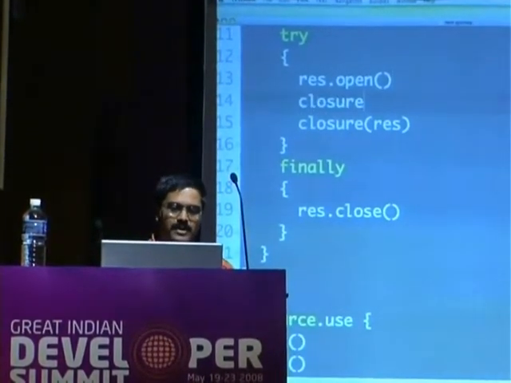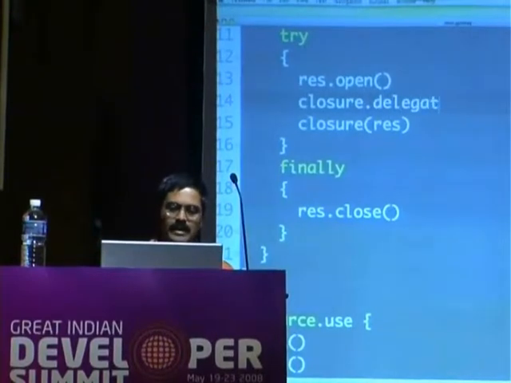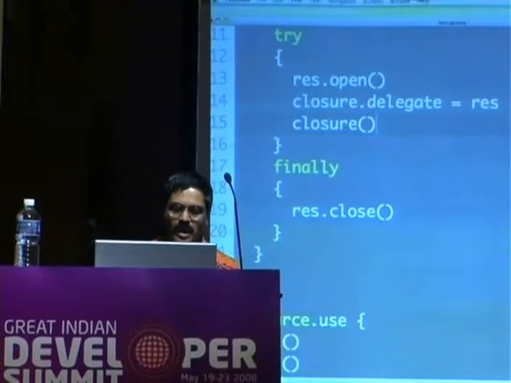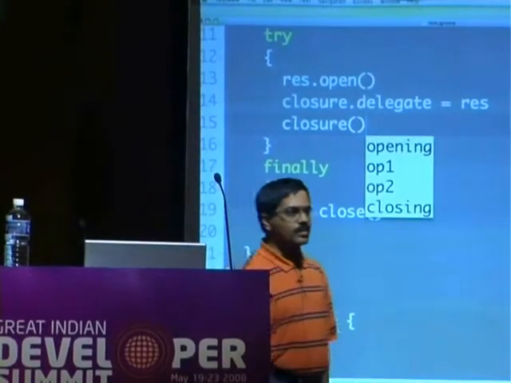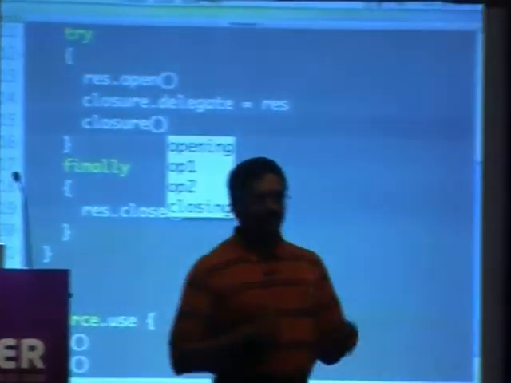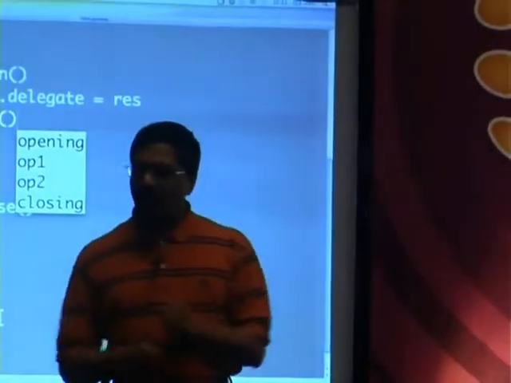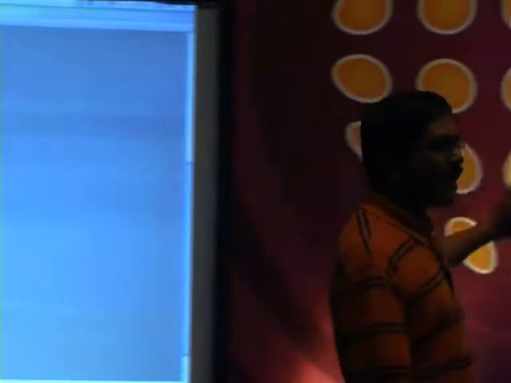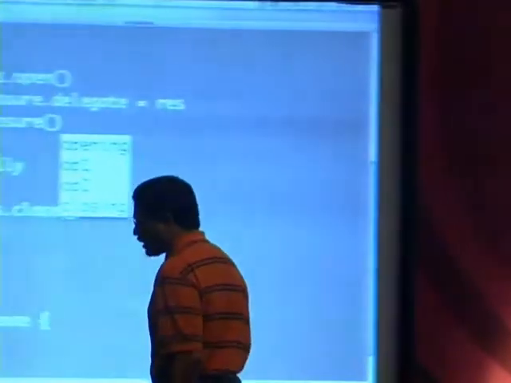The closure that's given to me, I say delegate equals the resource that I'm dealing with, and I can get rid of the resource object from there, and notice how the code is working again. So you can pretty much use these patterns and simplify the code quite extensively. Like I said again, if you're doing these in other dynamic languages, you can still do this in other languages. Syntax is going to be a little different, but the concept is pretty much exactly the same as you saw here.